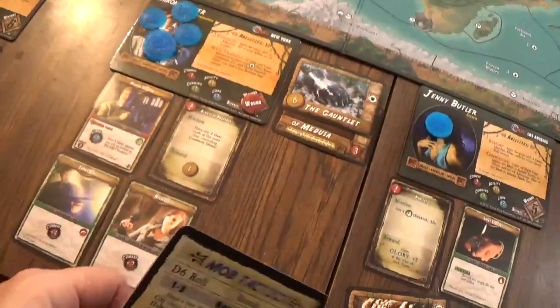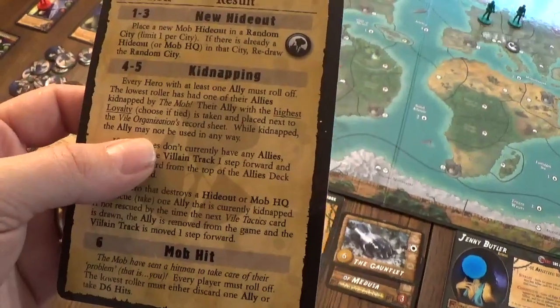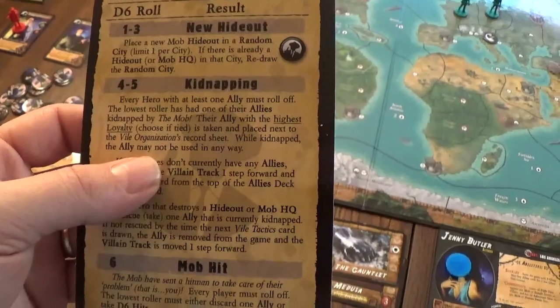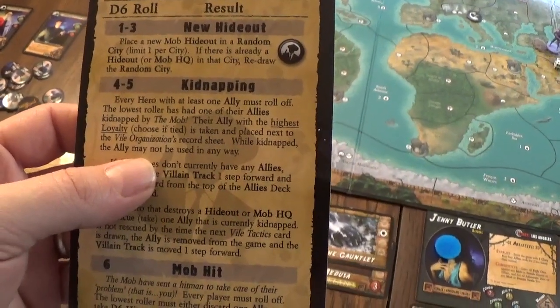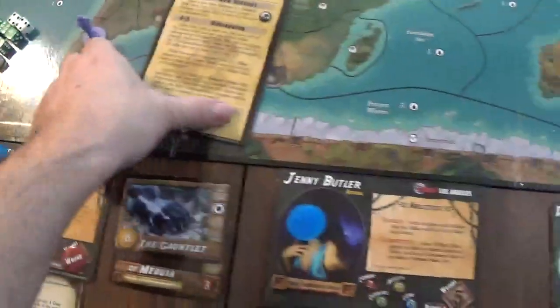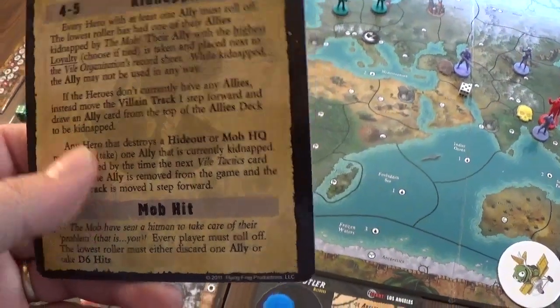Okay, we only have 1 hero with an ally, so they're going to be the one. Okay, their ally is taking a place next to the Vile Organization's record sheet. While kidnapped, the ally might not be used in any way. So the ally has been kidnapped. Okay.